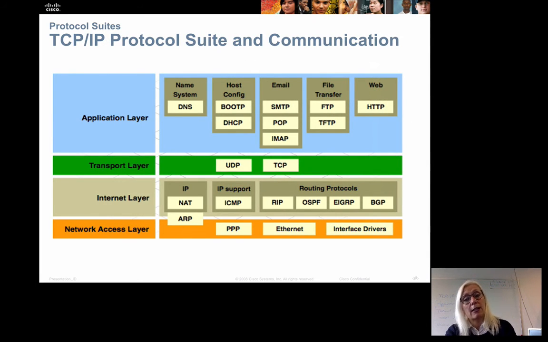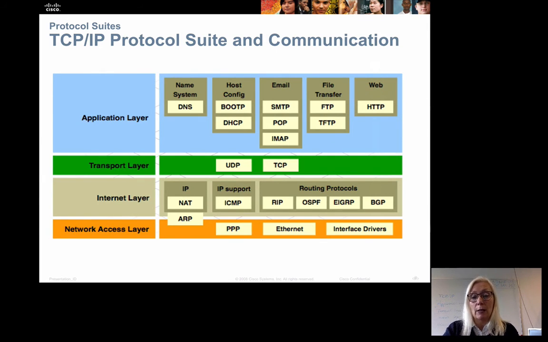But here is a listing of the different protocols that we have in the TCP/IP protocol suite. We have the application layer, which is what you as humans and also your applications on your computers will actually know about. This is the interface that will interact with your applications, and that could be, for instance, HTTP, file transfer protocol, FTP and TFTP.